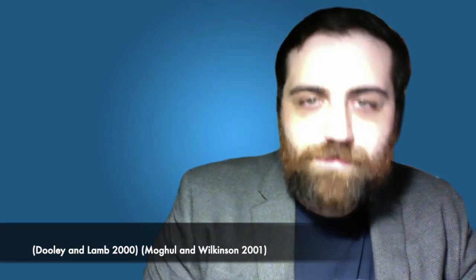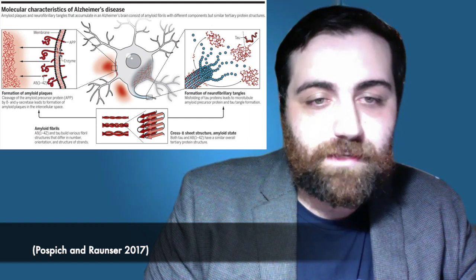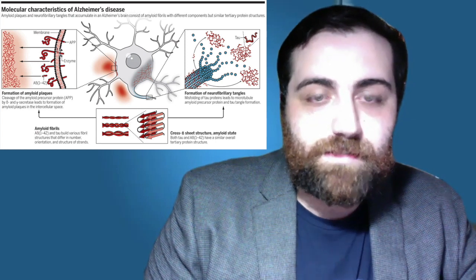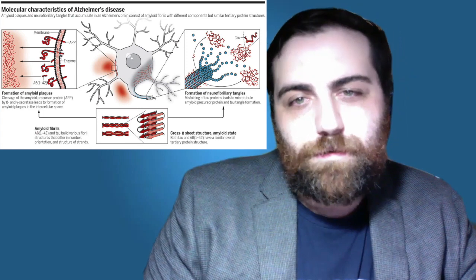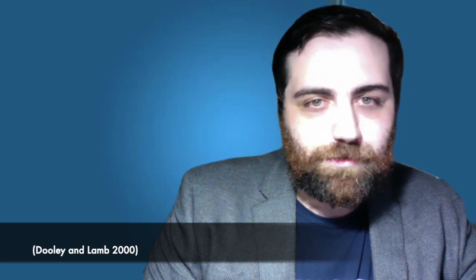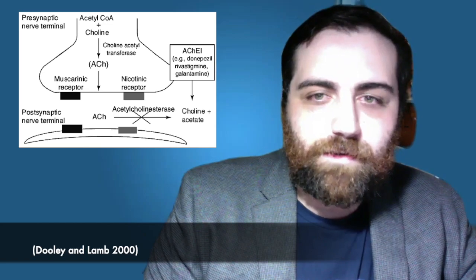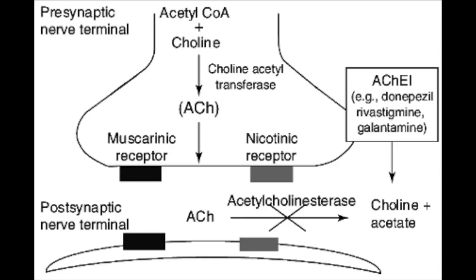We know from previous research that there is impaired synthesis and secretion of acetylcholine in cholinergic neurons of the cerebral cortex and basal forebrain in Alzheimer's disease patients. This decrease in cholinergic activity results in an increase in the formation of amyloid beta and neurofibrillary tangles. Drugs were developed to interact with acetylcholine signaling pathways to help alleviate some of this, and pharmacological treatment has shown improvement in symptoms, though it does little for overall disease control.